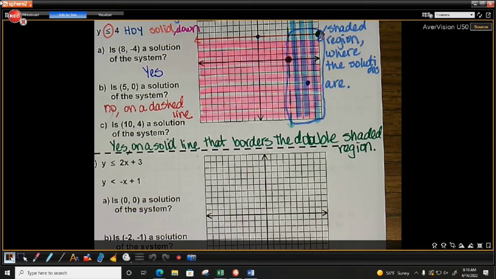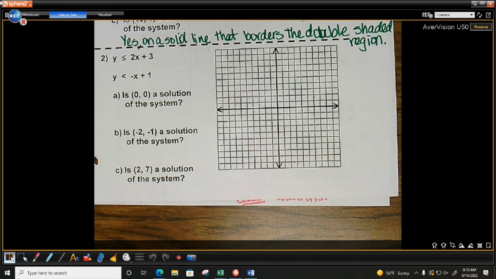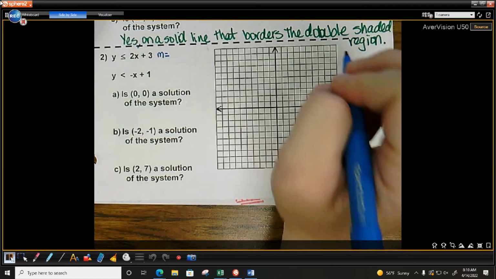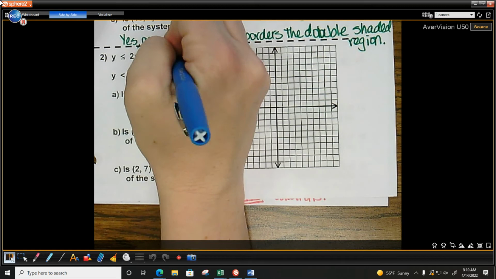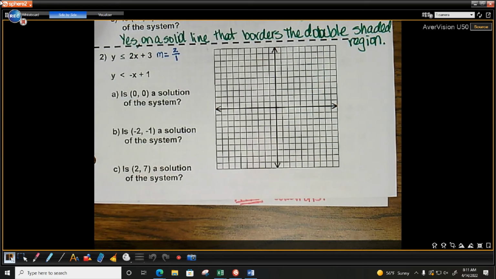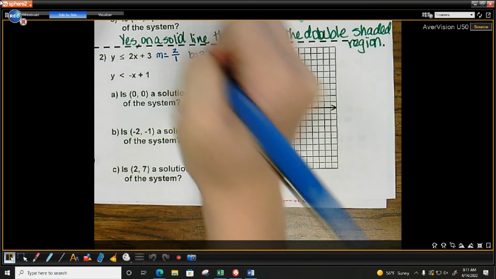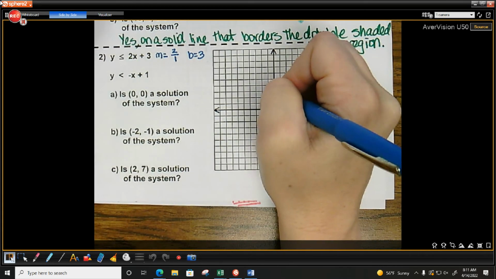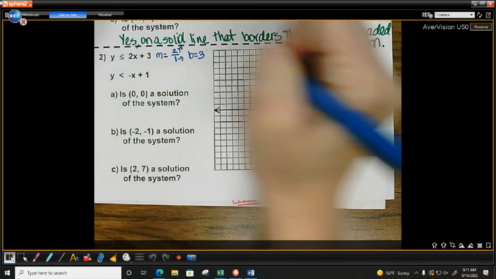Next one, y equals mx plus b. Are we already in slope-intercept form? What's my m? Do we include the x though? It's x's coefficient, but we don't include the x when we say our slope. Again, for graphing purposes, I'm going to make it a fraction, 2 over 1. What's my b? 3. So where do I begin? On the 3 on the y-axis. How do I move? Up 2, right 1. What's the opposite of up 2, right 1?